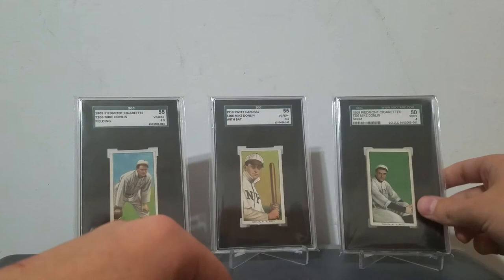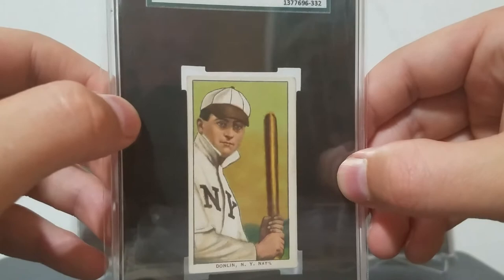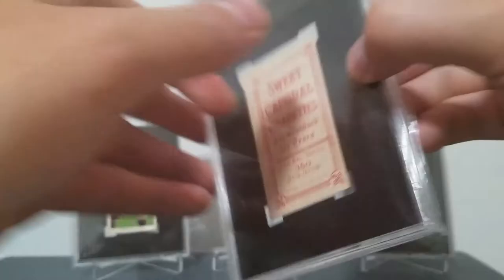Next up, this card is in the 320s, so not the toughest, but far from the easiest cards. It's also a unique card in the giant set with the color of the background. A lot of the cards in the giant set are either a solid color background or have a more natural blue sky look. I really like the pop color — knowing what I know about Donlan now, it definitely seems like something he would do. Very cool looking card. Graded 350, Factory 30, so that's in a 4.5.